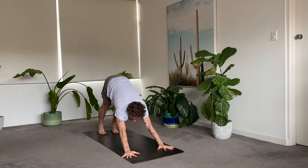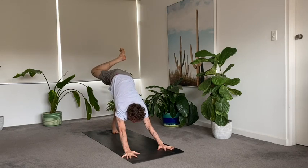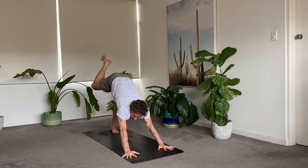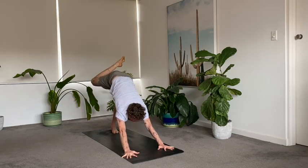And then no rush here, please reach the right heel to the sky, so it's a 3-legged dog. Bend the right knee and open up through the hip. And please feel free to move here, so if you'd like to kind of roll the hip a few times, or if you could circle the ankle a couple of times, again, encourage the body to open. Let's take 1 more breath in.